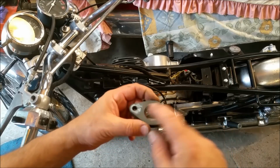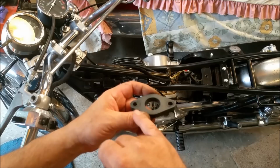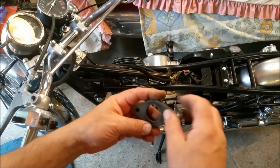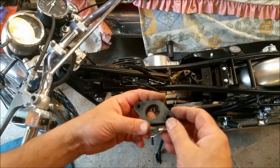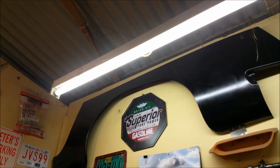Bad idea to check these sorts of things for flatness. You can see this one was very high in the centre. It was actually bowed like that. And you can see it's low in the centre there. So a bit of glass with some wet and dry on it. The glass will always be nice and flat, and you can get them back into some sort of shape. We've still got to do a bit more work on this, but they're getting there. Don't know if you can see.